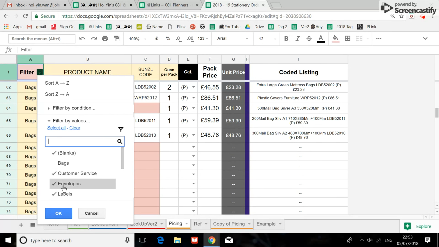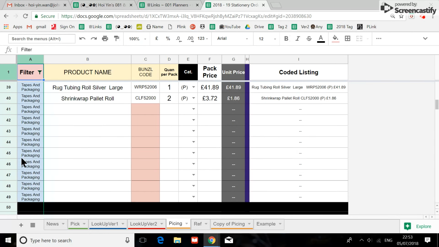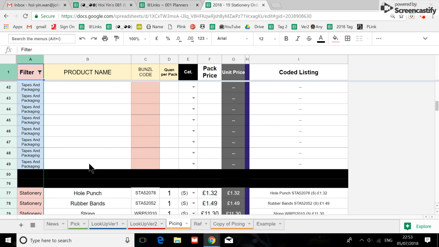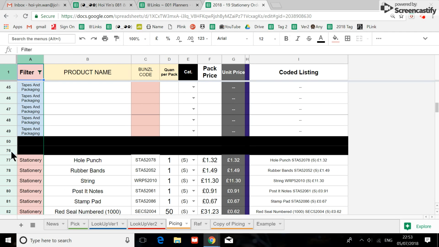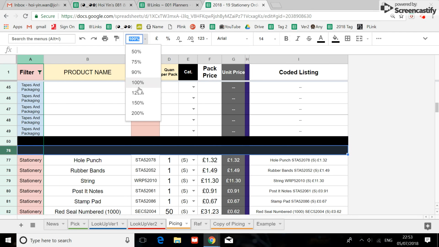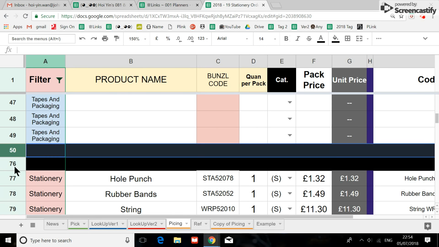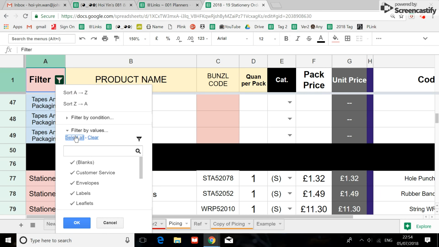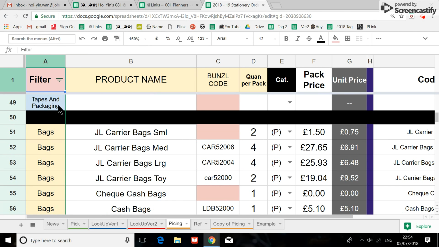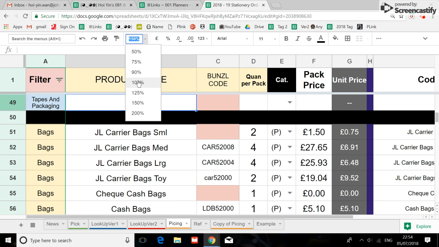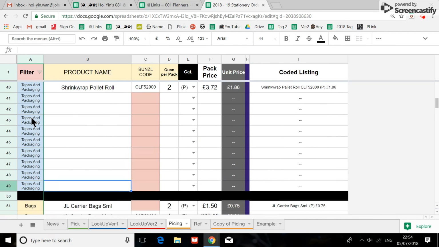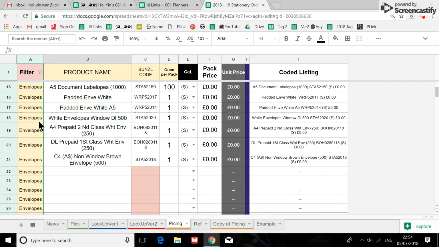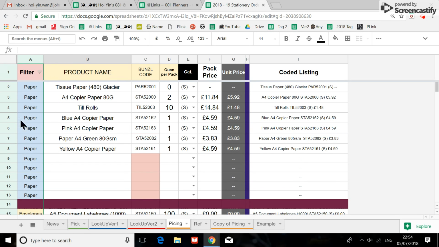Now, if somebody comes along and does something to your planner and you say all the bags are missing, all the bags are missing, this is a clue. If you look on here, let me see if I can increase the size. If you look on here, 50 and then 76, so you know something is missing. There is a big jump. So you know that something has been hidden. It's usually by the filter. So if you do select all, everything will come back up again. This is a tip for you, because eventually you'll get people hiding things and you'll be scratching your head and wondering what happened. So that is one update which I have made for you.